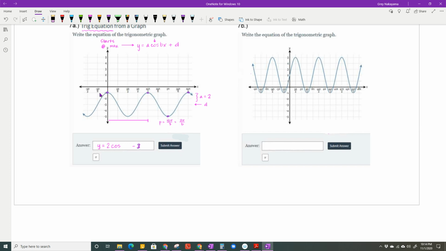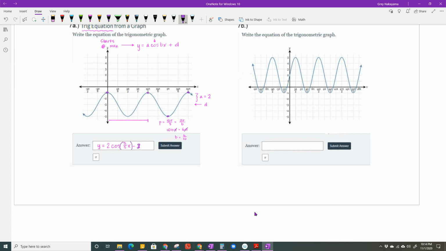That's equal to 2 pi over b. If you cross multiply, then my pi's are going to cancel out. So b is equal to 6 over 10, and that reduces to 3 over 5. And most likely Delta Math, because it's got that division, is going to make you put parentheses in there. Okay? Last problem, write the equation of the graph.